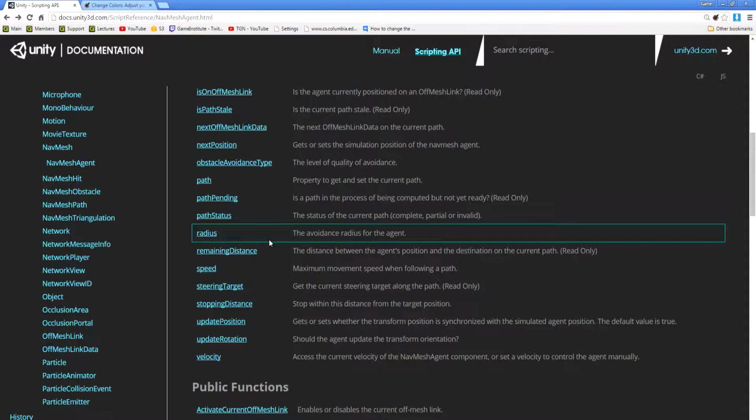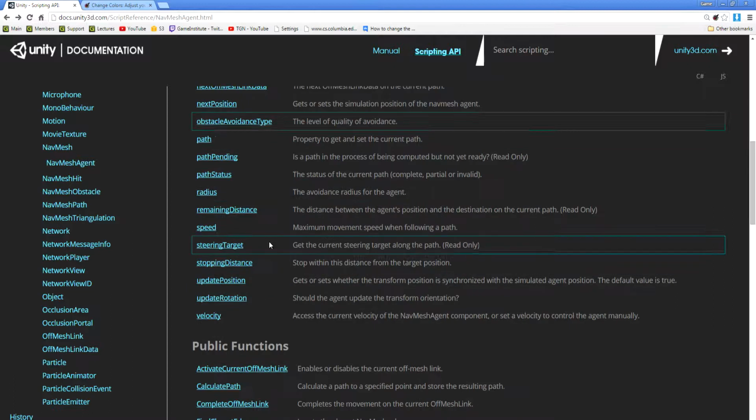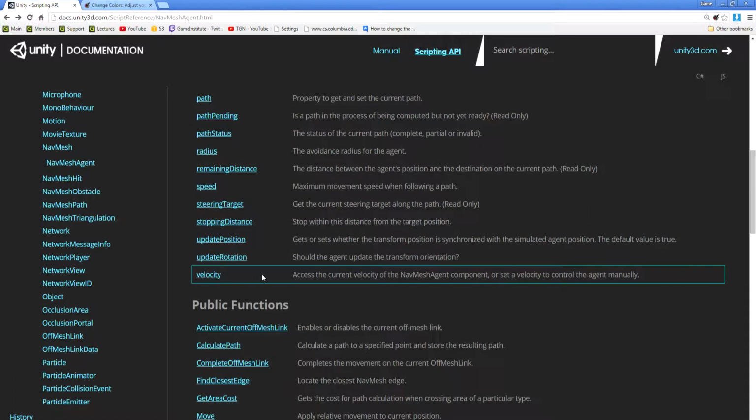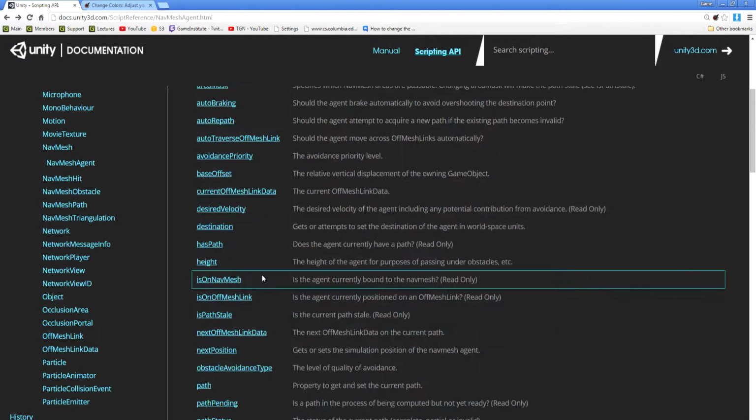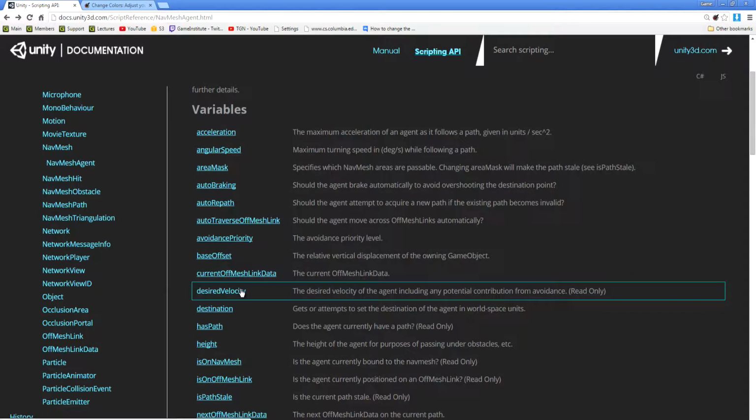Now, one of the things that I want to talk about is the idea of velocity, which is a property that, as you can imagine, contains the speed and the direction that our agent is currently traveling at. Although that's a read-write property, there's also a read-only property called desired velocity.